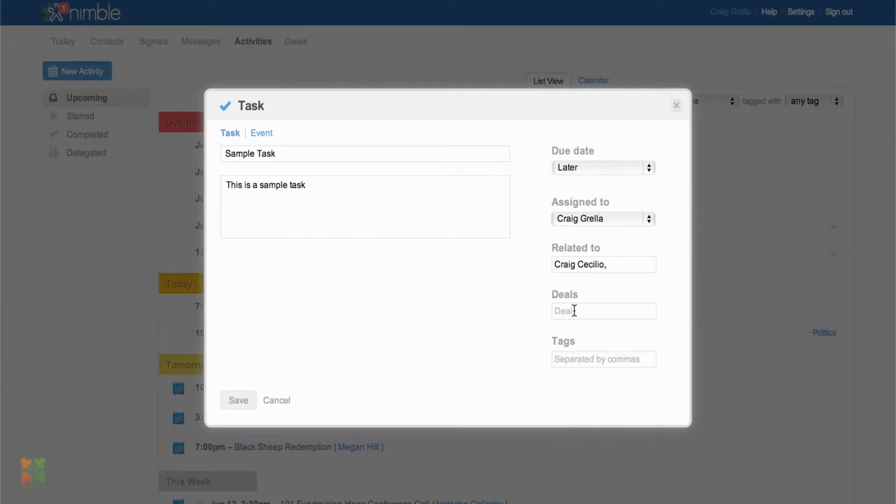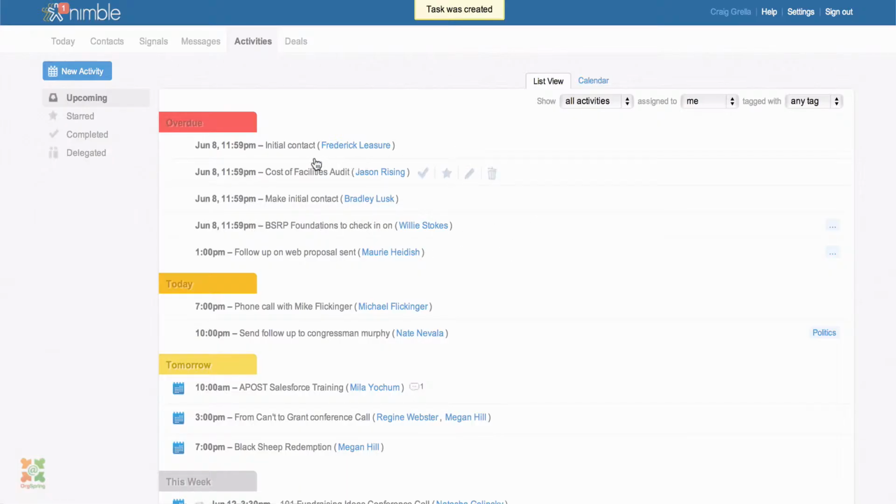If there's a specific deal or a grant that you're working on, you can relate it to this. For example, you might be following up with a grant administrator, and you would put their name or that particular grant that you're following here, and you would relate that person's name there. That way it'll track that activity history inside that contact. And then you can tag it with different tags that you might have within your system. Tagging is a great way to look up specific lists of information to separate out and categorize your information later. So we're going to just cancel out of this one. Let's save this. We'll save that.